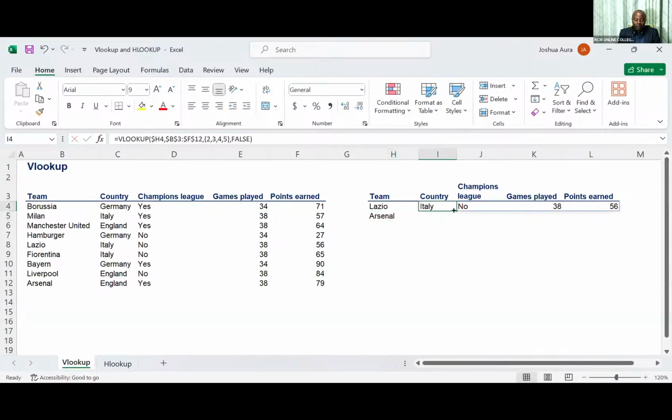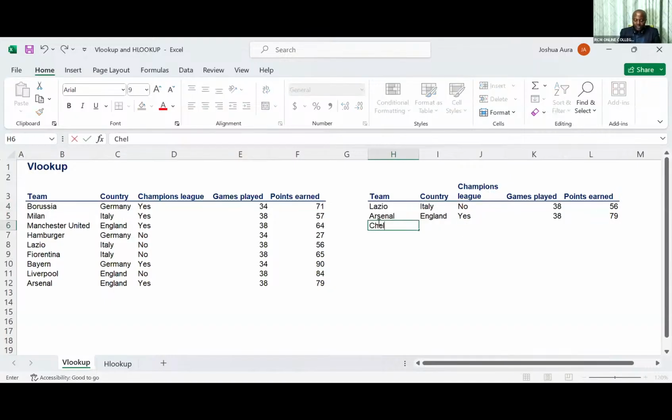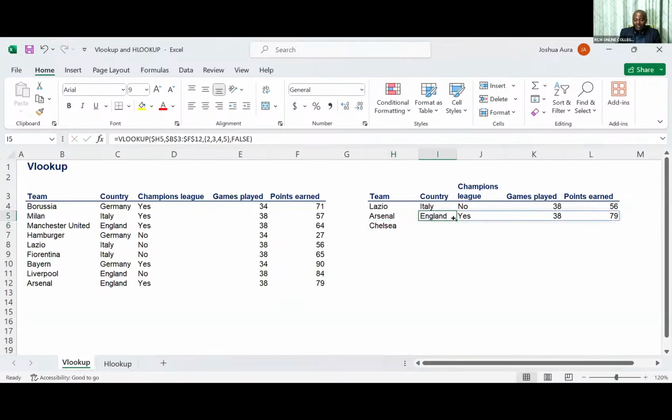I'll simply copy this down. And it's able to tell me information about Arsenal, England, yes, 3879. If you put, for example, a team like Chelsea, which is not among the teams that are here, and I try copying the formula down, nothing shall happen. In this case, I'll get an error.